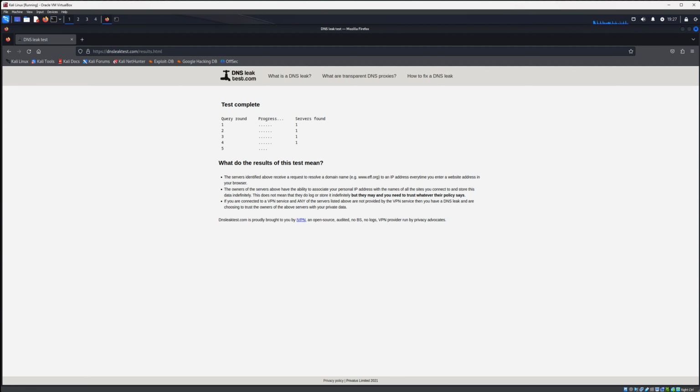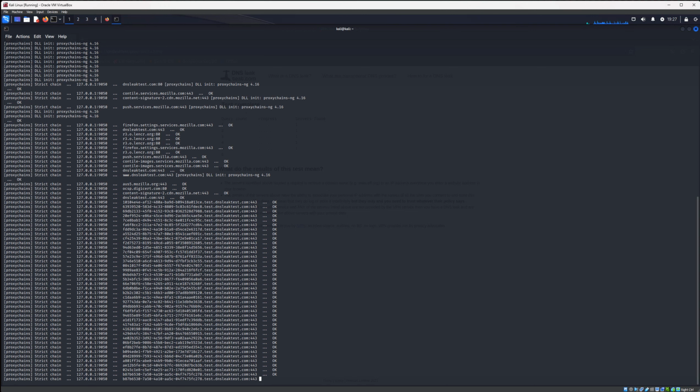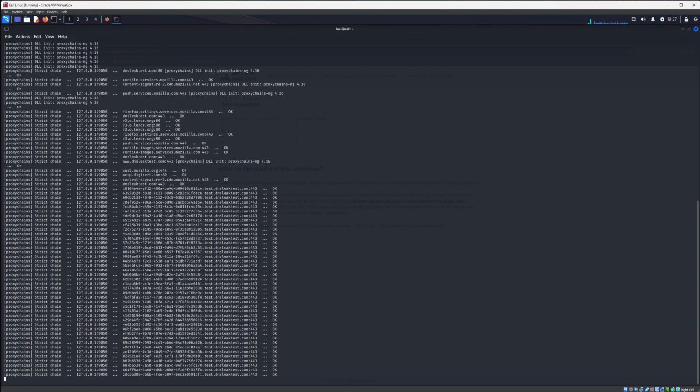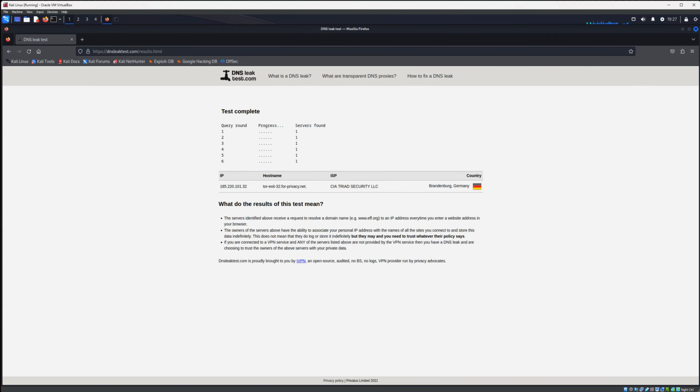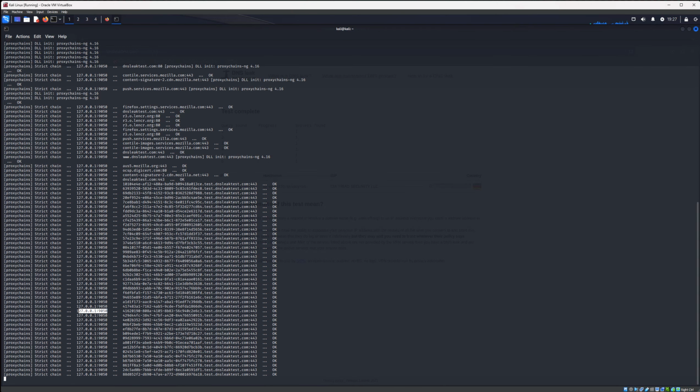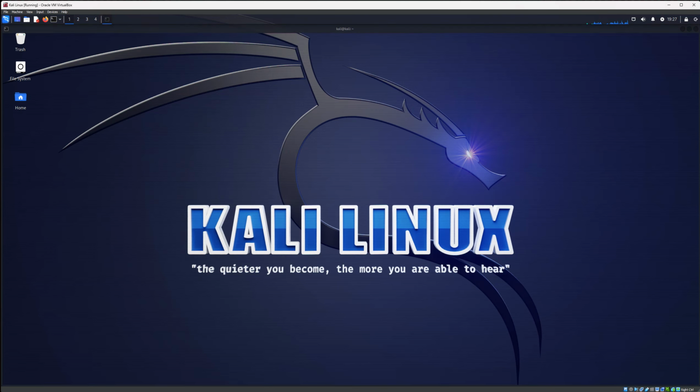But what I do want to show you while that's doing its thing is you can see all the traffic here. Proxychains is routing all that traffic through 127.0.0.1, which is the localhost, port 9050. That's going all through the Tor network. And like I said, it's slow. So this didn't give us much more information. Same IP address from Germany, right? But we are hitting the Tor network, and we can see that in the command here. So I'm going to close this browser window, and you'll see it goes back to the command prompt.